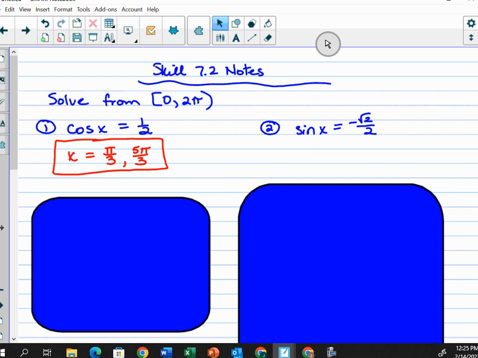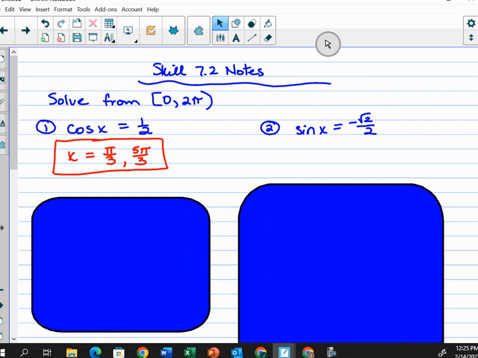All right, you guys try number 2. Sine of x equals -√2 over 2. Jot it down, see if you can answer it. Check in with someone around you. I won't say your neighbor because lots of you don't have neighbors today. We're solving for the x, the angle in there. So if it was like cosine of theta equals 1/2, we'd say theta equals, it's the angle that you're solving for.